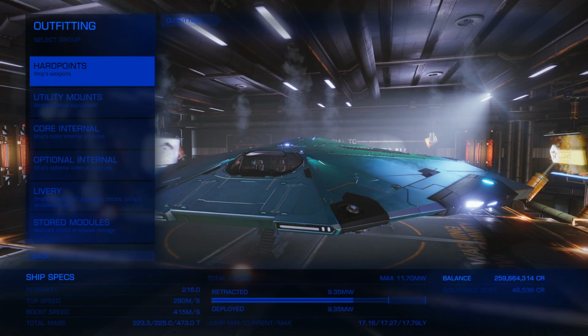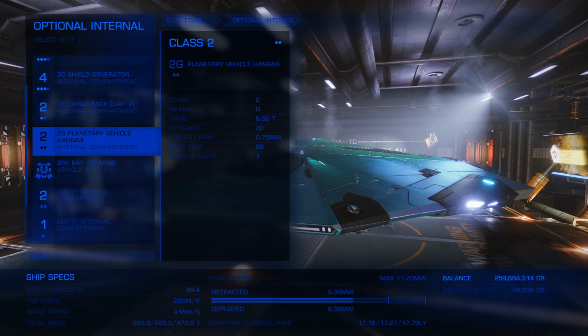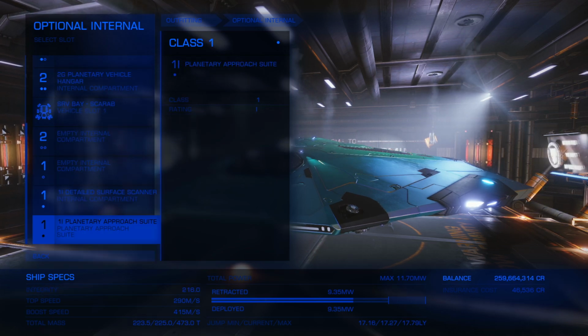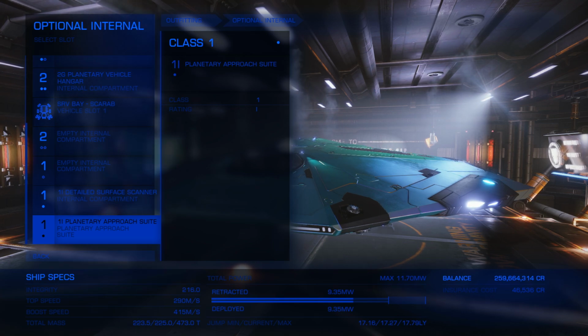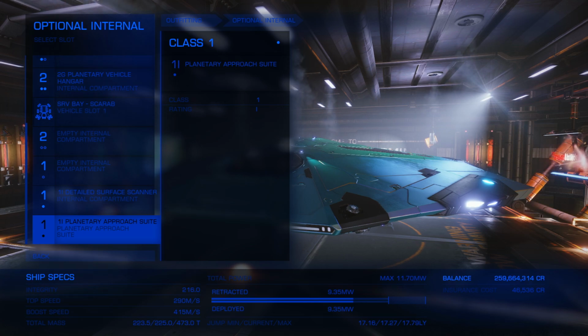Next, back out of the core internal tab and go into the optional internal slot. Empty out everything in here except the planetary approach suite and the smallest cargo rack. If you prefer to have a docking computer and supercruise assist, that is your choice of course, but I'm going to go with deselecting these modules as I find them of little use.